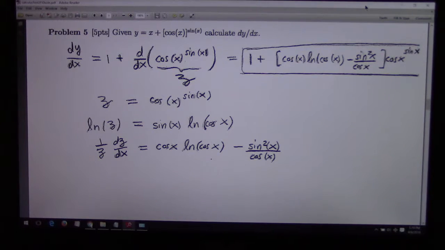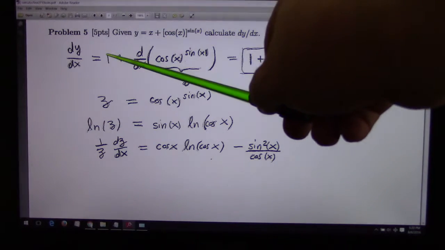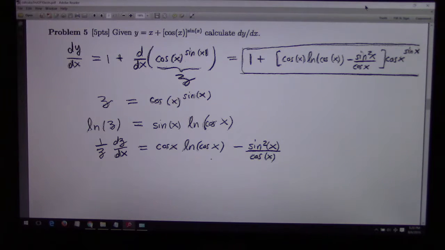all right. This is something you should be able to do. How do you differentiate x plus cosine to the sine of x? Well, that's an implicit differentiation problem. However, what you've got to do is split it up into 2 problems, differentiate the x and differentiate that separately. When I gave this problem, it stumped a lot of the class. People don't have in mind this divide and conquer idea as much as they should.